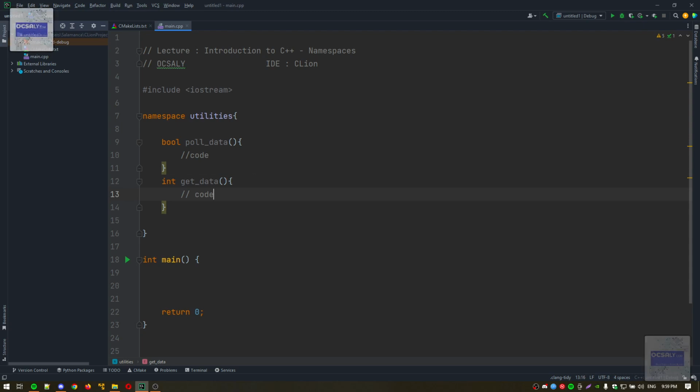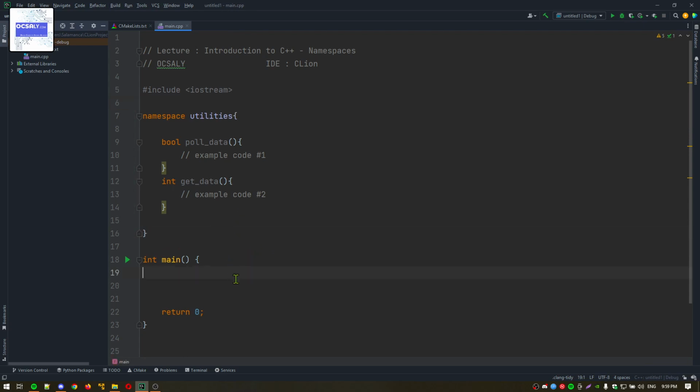As you can see, we create the code, for example, example code 1 and example code 2. And you don't use a semicolon after declaring and ending namespaces. Now you can use these symbols.